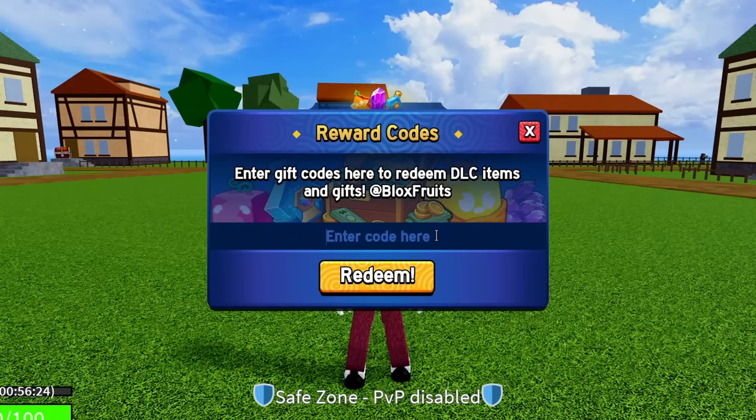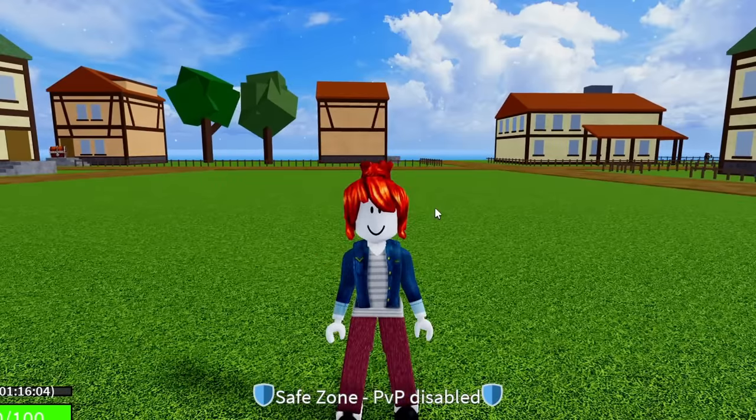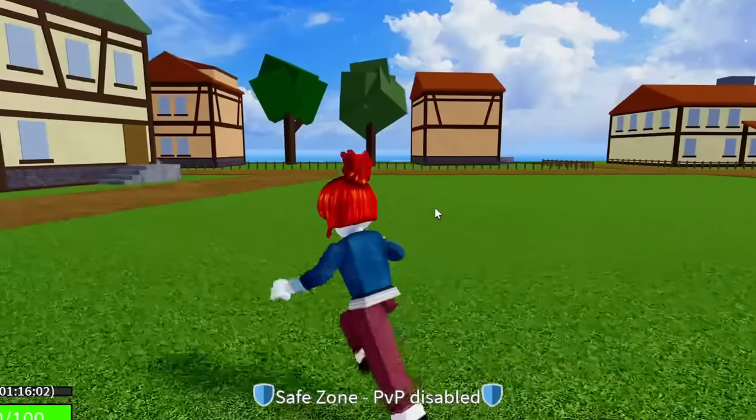Now the code after that is going to be this one right here, and it's going to be TANTAIGAMING. It's going to be Tantai Gaming. Shout out Tantai Gaming, but redeem this code right here if you guys have not already redeemed this code. Again, Tantai Gaming, hit redeem on that. Success, that code is working. And that code right there is going to go ahead and give you guys 20 minutes of double XP.